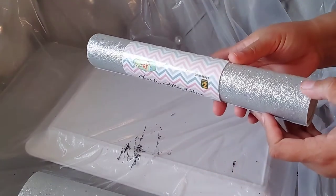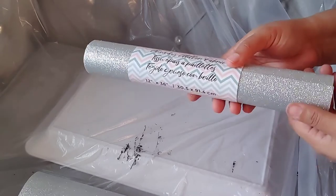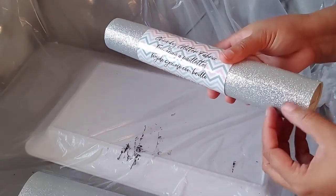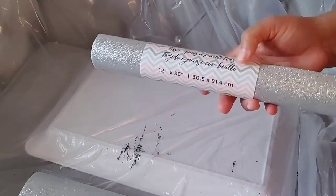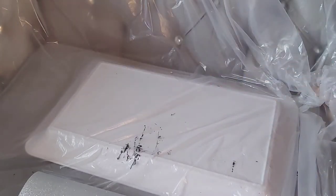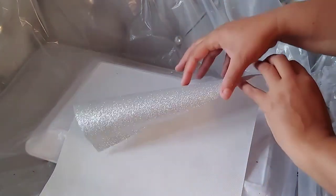Since I'm doing three books and each of the books are different sizes, I did want to have one that was just really glammed out. And so what I did was I went to Dollarama and I got this chunky glitter fabric. I wanted to choose something that is not going to rip because I do want longevity out of the books.